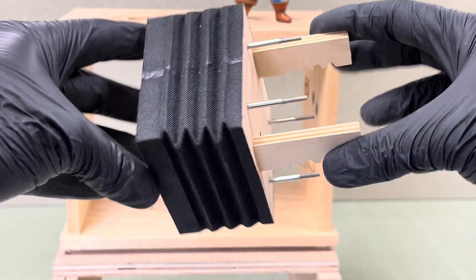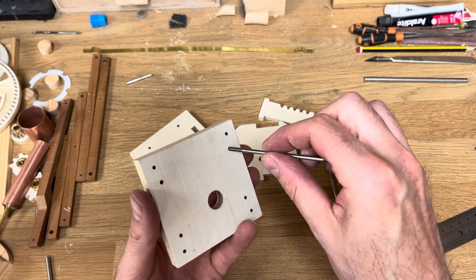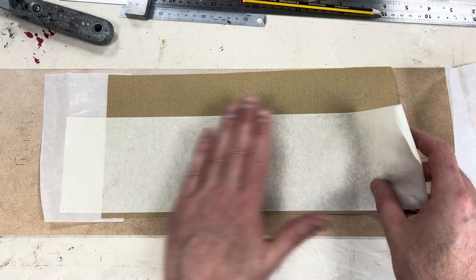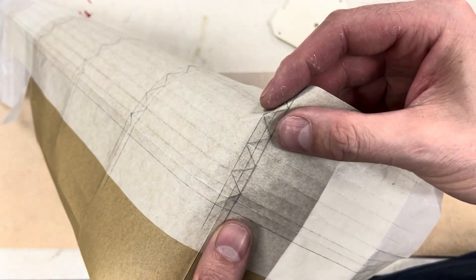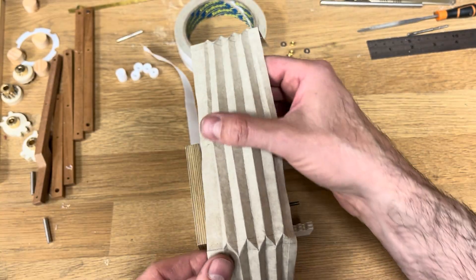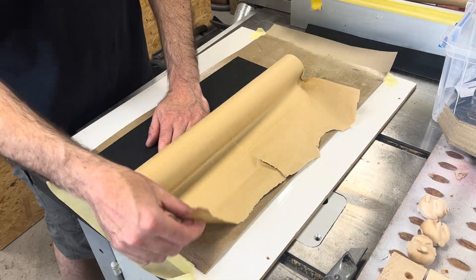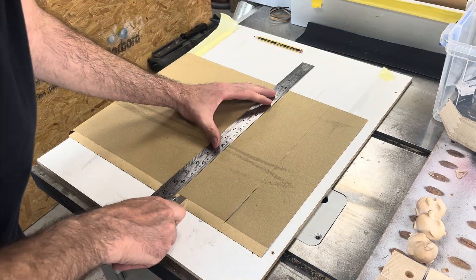One of the larger components is the bellows. This was my first time working with air in an automaton so it was a bit of an experiment. I had to estimate the size needed to expel an object from the cannon. Originally I wanted an air bag to burst out with 'bang' written on it, but the prototype didn't generate enough pressure so I opted for a lighter object instead. It took a few tries to get the accordion fold right — initially I used masking tape on paper which worked surprisingly well but wasn't suitable for the final version. I switched to a self-adhesive book binding material which looked good and formed clean creases when stuck to brown paper. I then plotted the crease lines in CAD and used the CNC machine to score the back of the material.